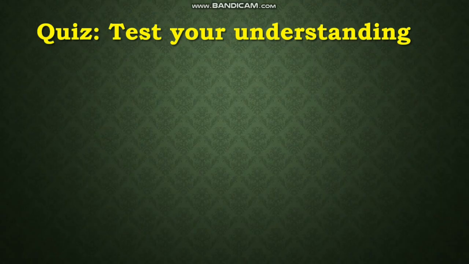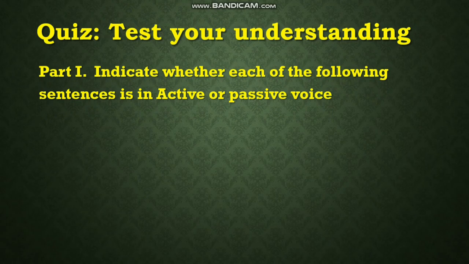Here in the quiz, in testing your understanding, we have 2 parts. Part 1: indicate whether each of the following sentences is in active or passive voice. It means for the following sentences, you will say if it is active or passive. I hope you remember the active voice and the passive voice, what characterizes active and what characterizes the passive voice.